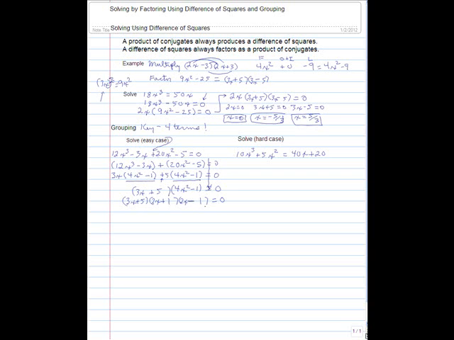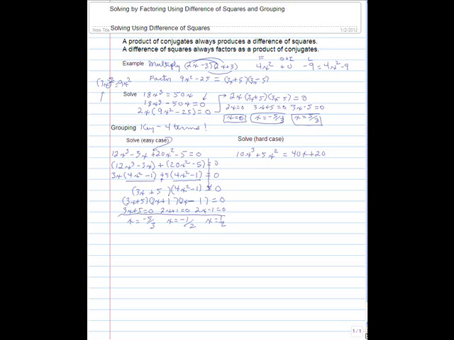So now I have the 3 factors, 3x plus 5 times 2x plus 1 times 2x minus 1 is equal to 0. And so if that product of those 3 numbers is 0, then either the first number, 3x plus 5, is 0, or the second number, 2x plus 1, is 0, or the third number, 2x minus 1, is 0. And if the first number is 0, I get x equals negative 5/3. And I do that just by solving. I just subtract 5 from both sides, then I divide both sides by 3. And the second equation here, I get x equals negative 1/2. Move the 1 over to get a negative 1, then divide by 2. And in the third one, I get positive 1/2.